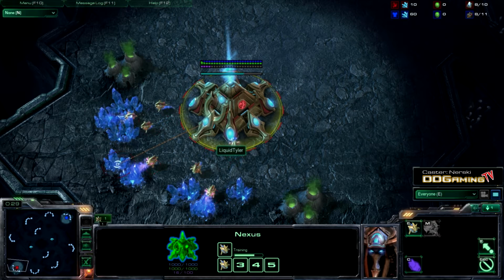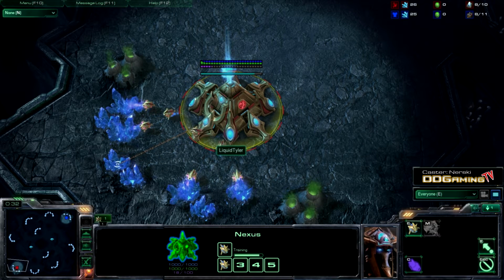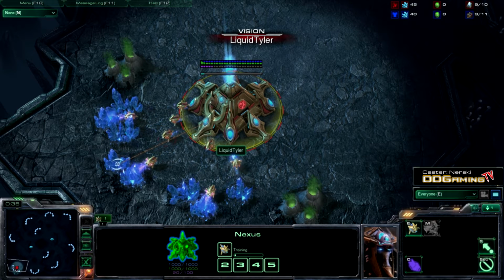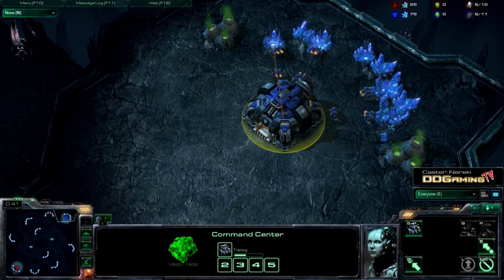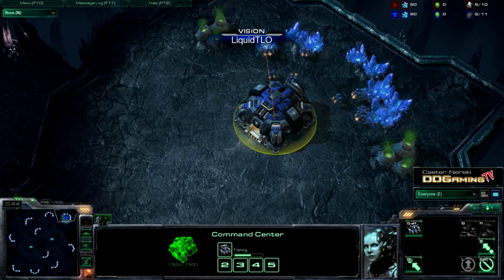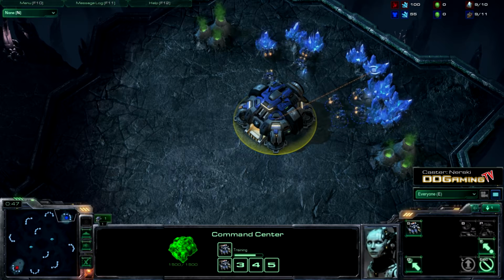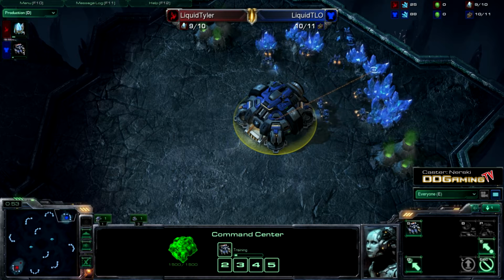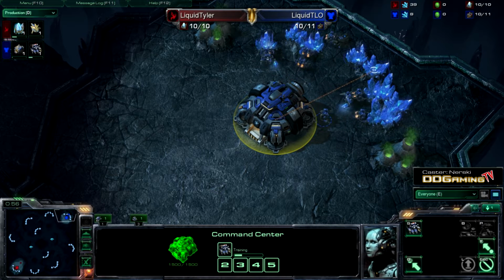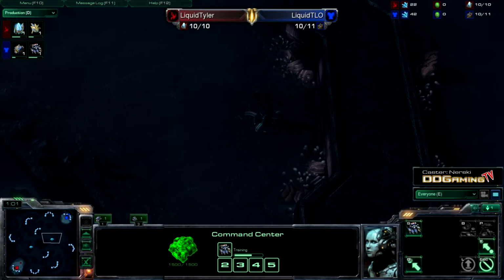So first, spawning down here in the south as the red Protoss, we have LiquidTLO. Then spawning up here in the north as the blue Terran, we have TLO. This is going to be on the map MLG Dallas Caverns. This was the map picked by LiquidTLO after losing Game 1.